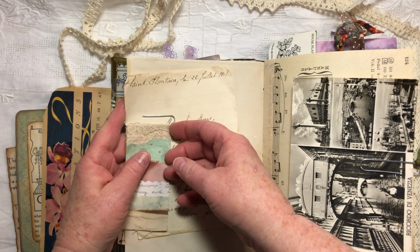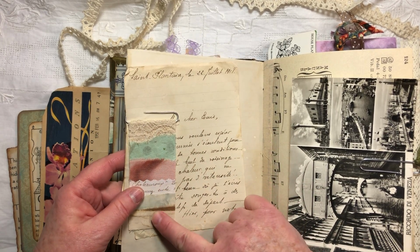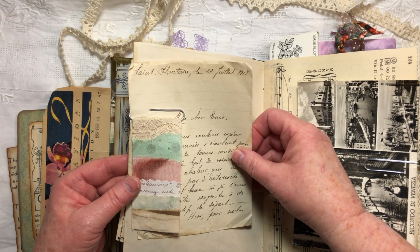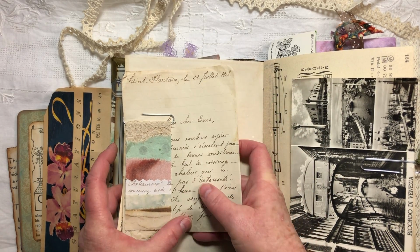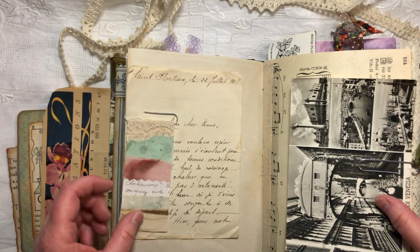Next page is an embellished paper clip. It has various papers, fabric, and lace. And attached is a handwritten letter from France. This is dated 1918. Unfortunately, I don't read French and haven't yet found anyone to translate it for me, but I just find these papers fascinating.